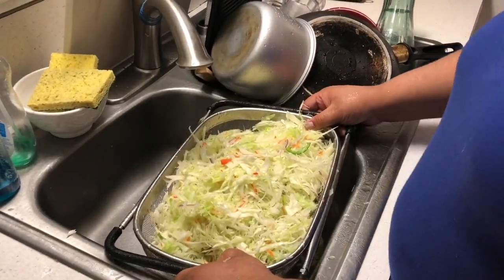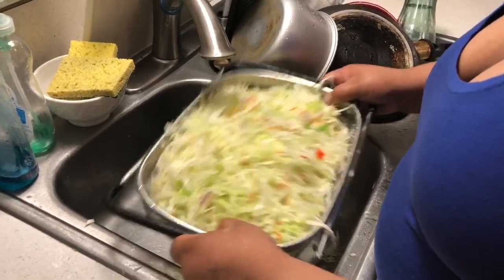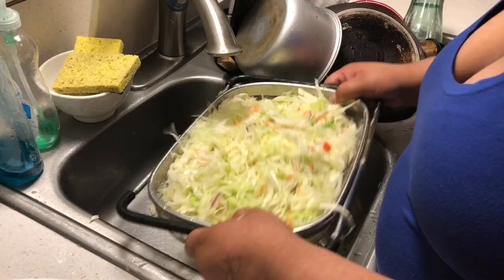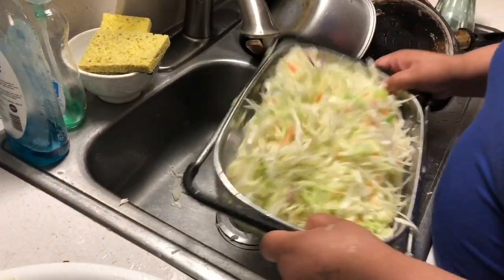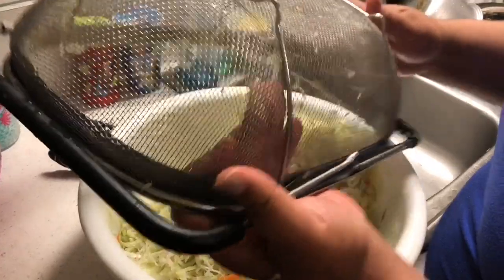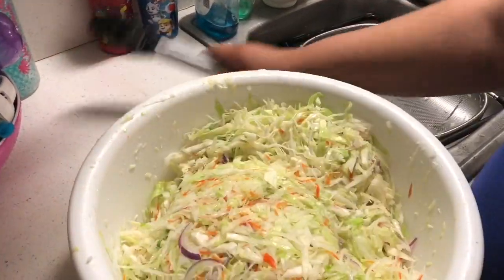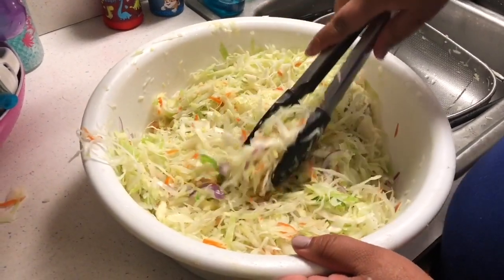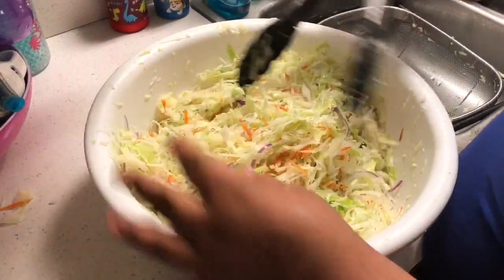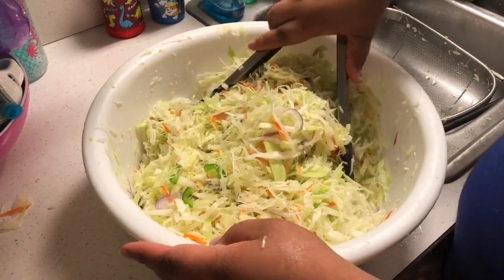Okay, so now that you stop the cooking and it's cold, you just go like this. Without spilling it, guys. Yeah, try not to. Just try to take as much water as you can out. And you put it back in the bowl. Just like that. Okay, just like that.